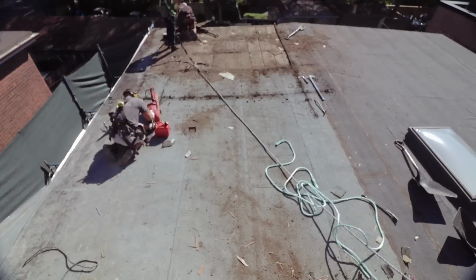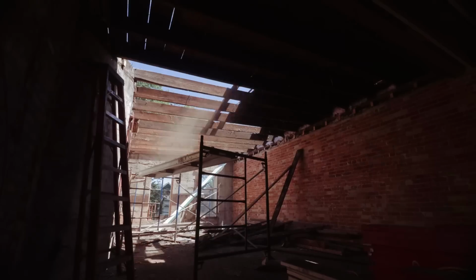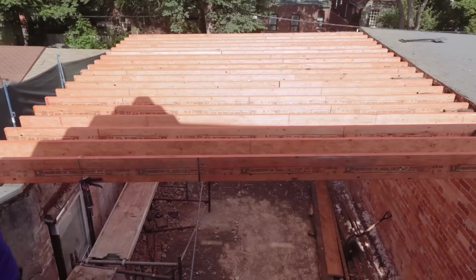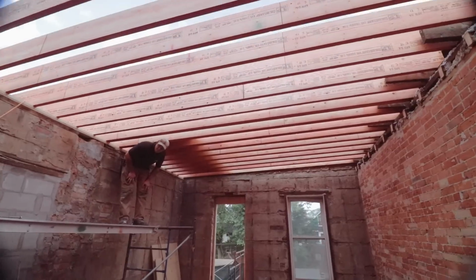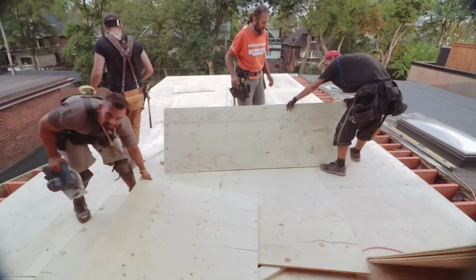And that was a fun day with Ziggy and the boys because they ripped out the whole old roof, took out the 5 layers of crap that the guys just kept putting more and more layers on top of. One by one, we started putting in all the new LVLs after we put a new ledger board along the double brick on both sides. And then we just sheathed everything and it was all ready for roofing again.